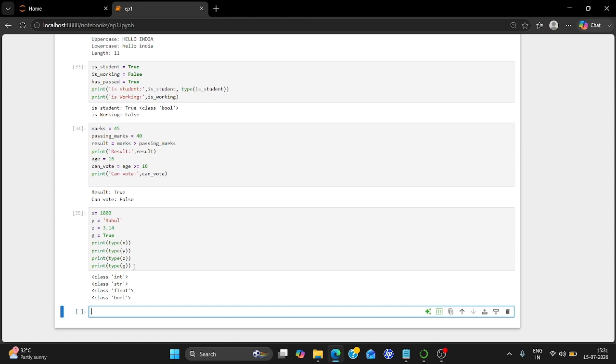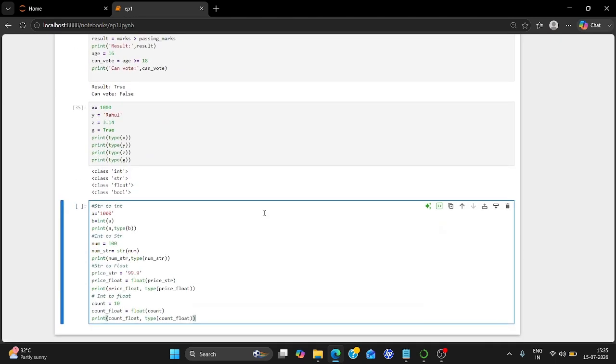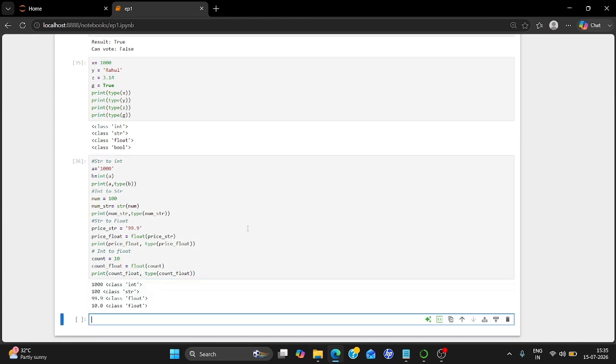And in Python, you can do something really cool. You can convert the types. For example, I will show you. Okay guys, now I have put in some examples and I will run it to show you.